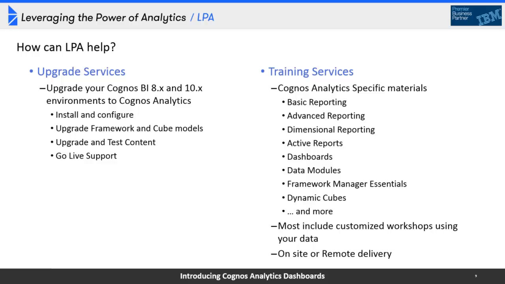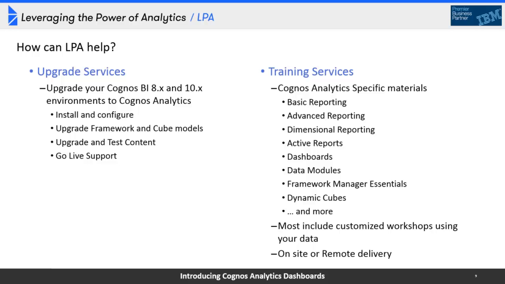Now, many of these, not all of them, but many of these we can customize to incorporate your data into the exercises so that your users that are being trained are not only being trained on the tool, but they're also being trained how to leverage the tool with their own data, ideally coming out of the class with reports and analyses that they can actually use after the class. And we deliver our classes on site, which I'd say is probably more than 50% of the time what we're asked for. But we can also deliver remotely, where the teacher is in one location and your students might be in several other locations. So we could do it either way.